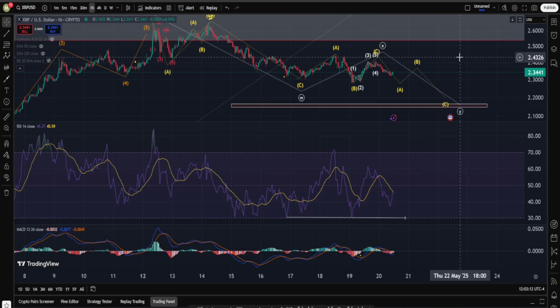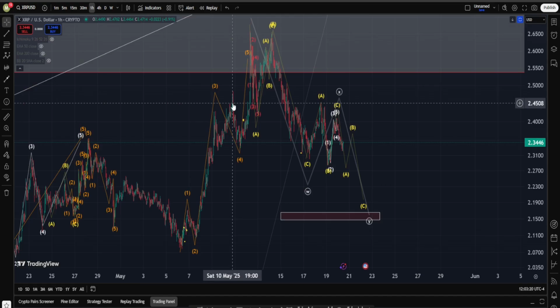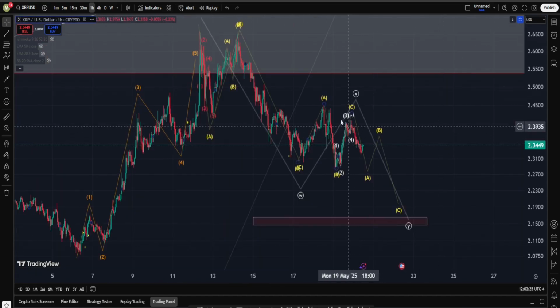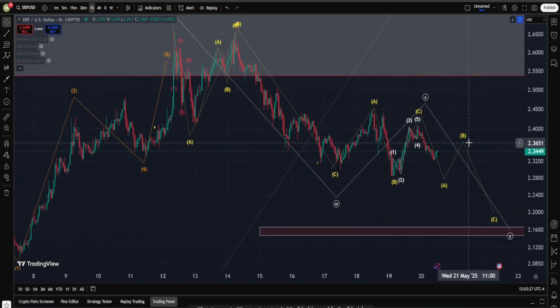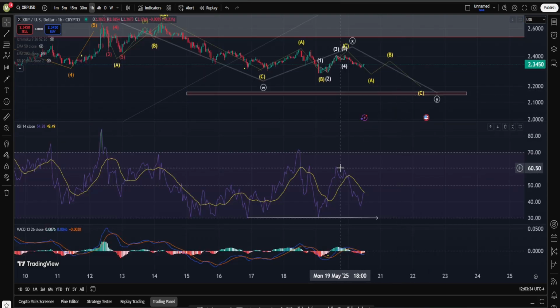So let's have a quick conclusion and wrap up today's video. Overall, in Ripple, as long as we are not taking this low about $2, I think we should remain bullish and optimistic. Now, whether in the short term the final low is in or not, that can be up for debate, and it's absolutely fair enough to say maybe the low is not in yet. Now, if you want to argue that, I think you need to pay full attention to what is happening in terms of indicators and specifically RSI in 1 hour time frame.